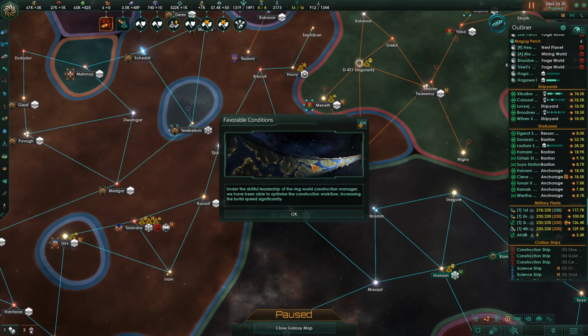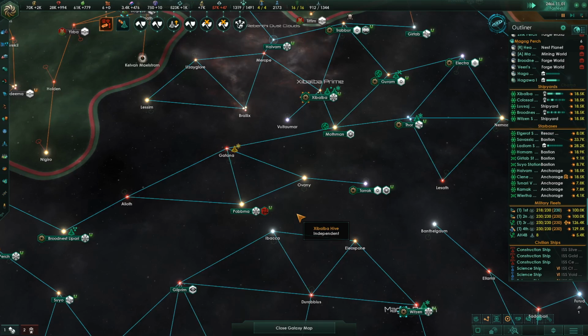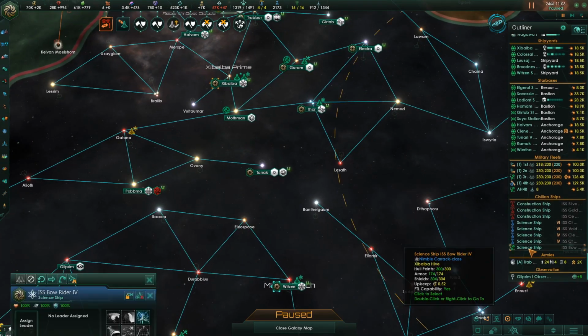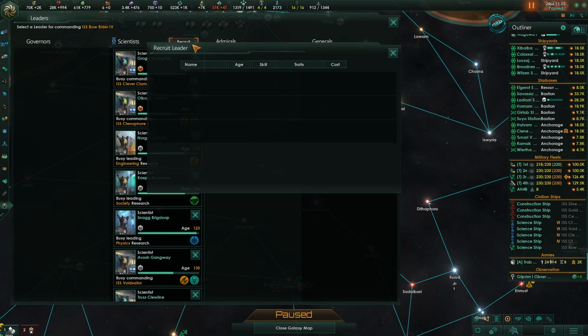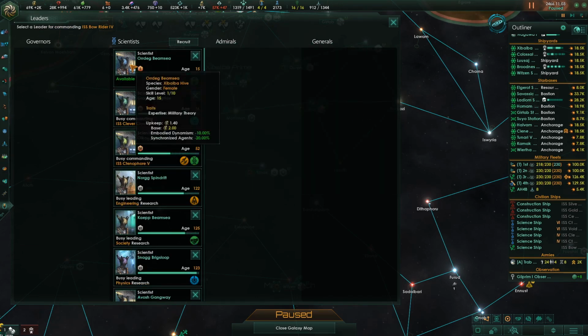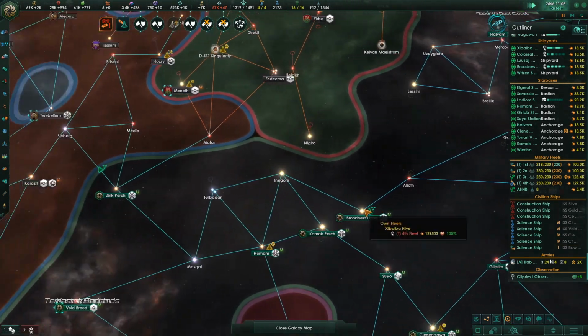Favorable conditions under the skilled leadership of the Ringworld Construction Manager, we have been able to optimize the construction workflow, increasing the speed significantly. Oh, well, that is quite nice. I made a science ship a while ago, an extra one. I didn't have a person for it. I'm going to get one now. Probably this, and I want them to go see what's going on in that wormhole.